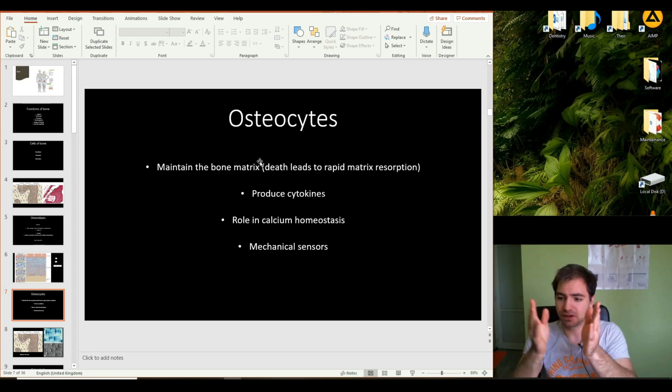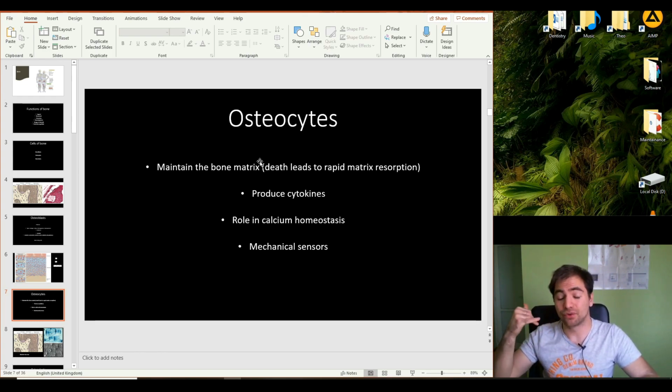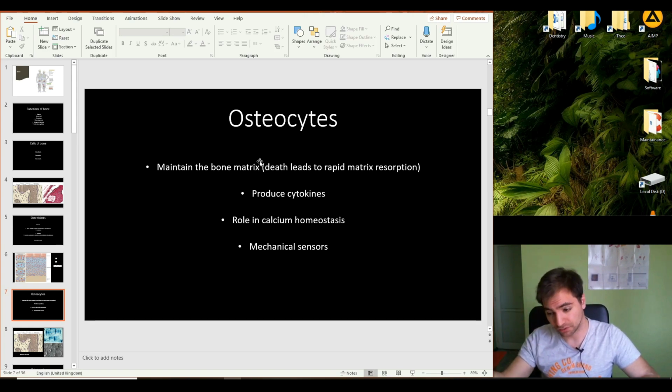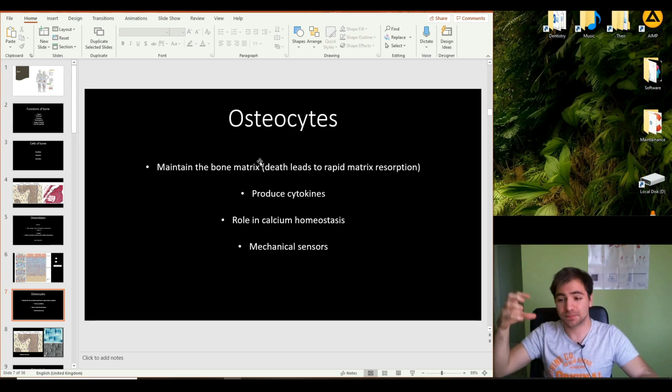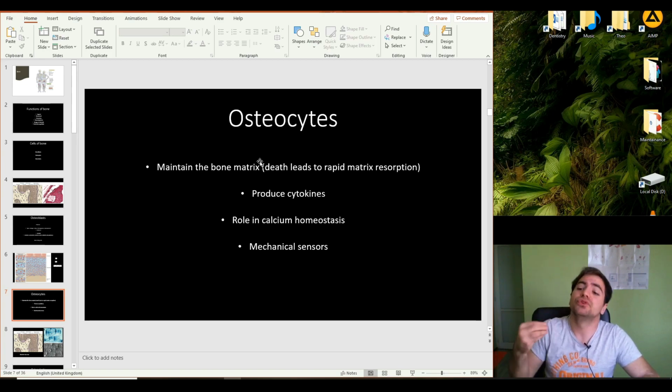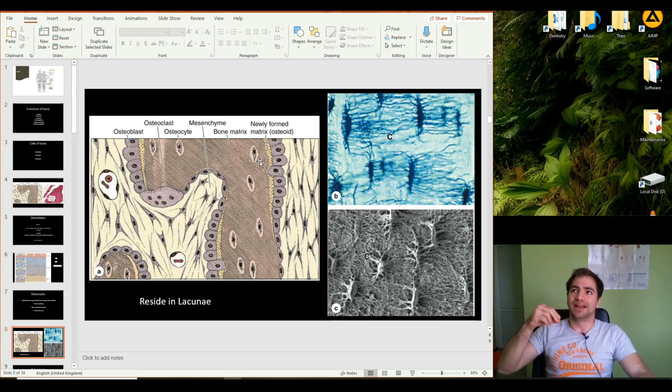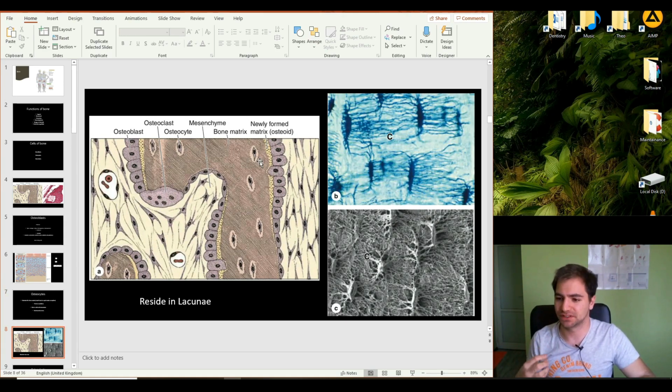Because they have this strategic location, these cells are able to play a role in calcium homeostasis, but they're also responsible for the rate of collapsing and destroying of the bone, and the rate of producing. Meaning, how do they do this? Well, at any given moment, whenever you have the activation of a cell, either mechanically or chemically, this cell is still active, meaning that these cells work as mechanical receptors.